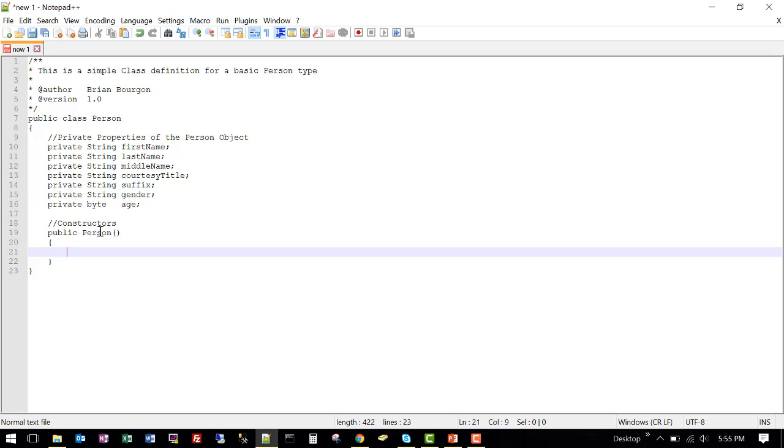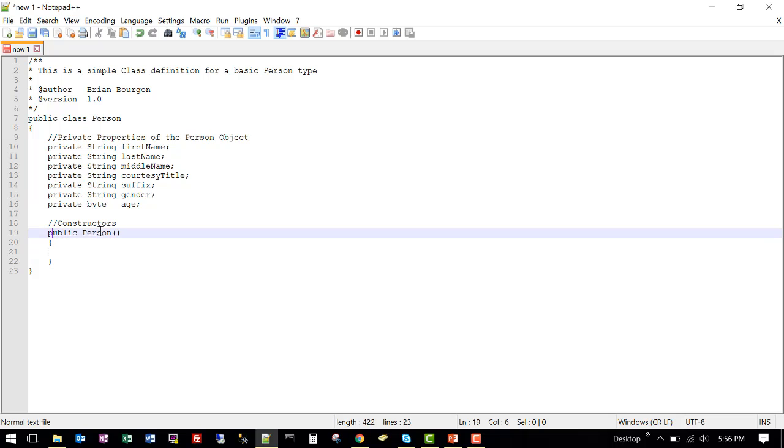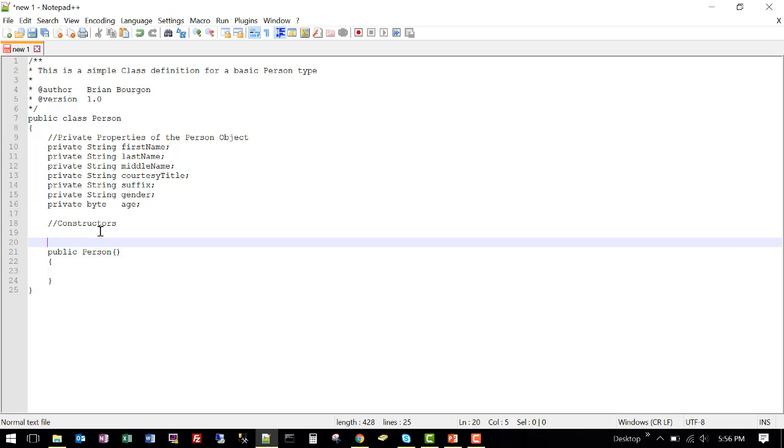There may be other actions that need to be performed before the details can be filled out on the object, so it's quite common to have the creation of a generic object. So a no argument constructor is very common.